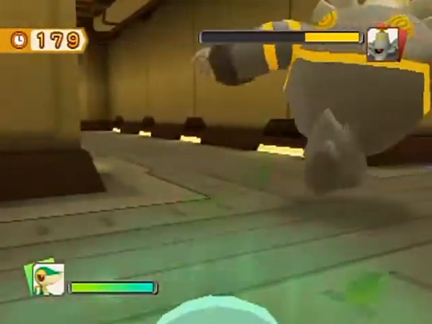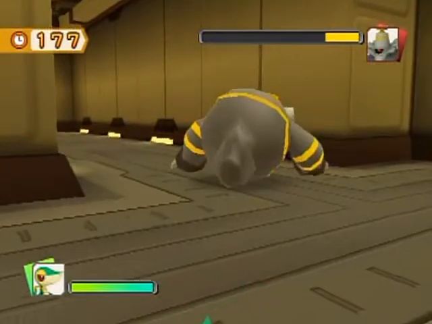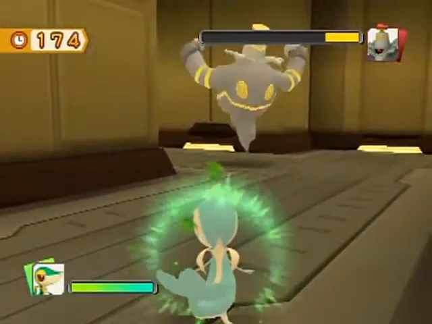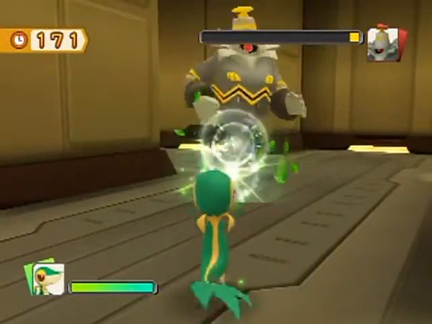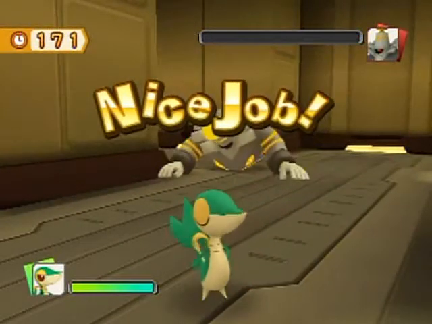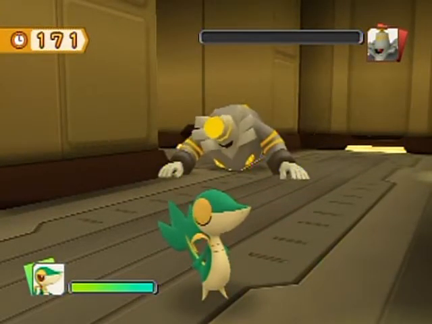Yeah, I'm gonna do this. I'm gonna just dodge around you. You aren't that threatening. Just gonna give myself a little extra room here. There we go, and one more. One more Snivy.